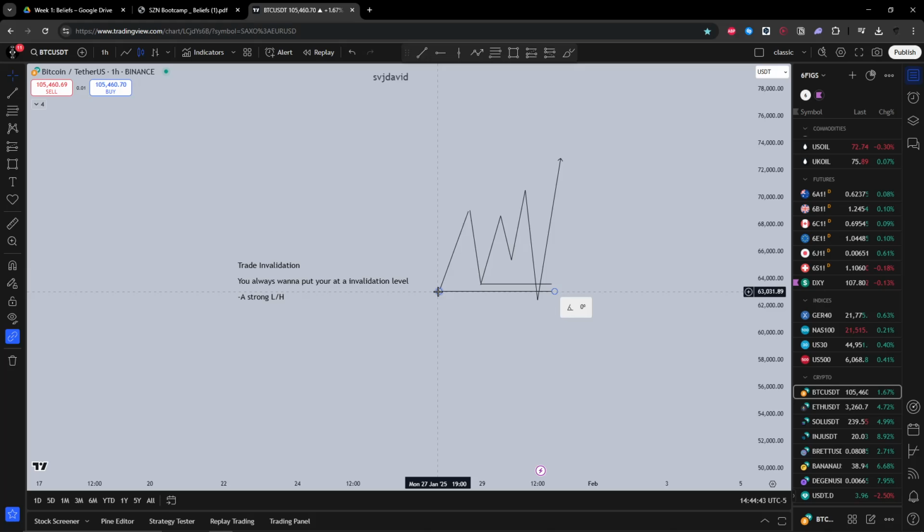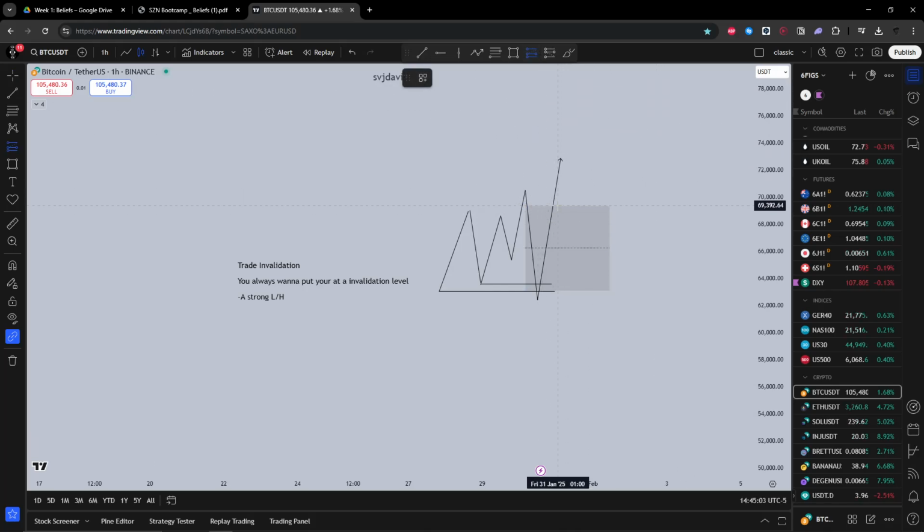So this would be a weak low, this would be a weak low, and this would be a strong low, because it took out liquidity. And even better, if you want to long this, and price created a BPR right here, so we have a gap right here and another gap overlapping this gap, this would be a BPR.